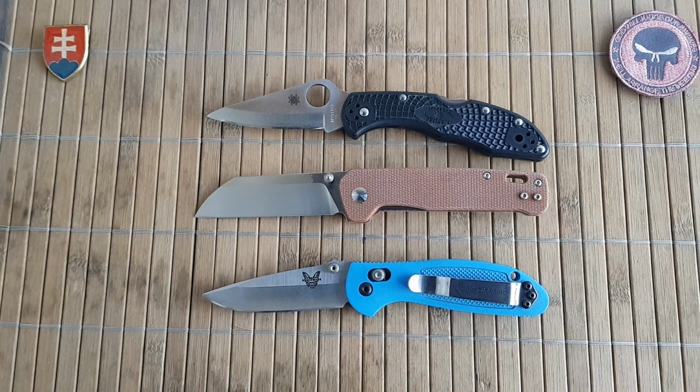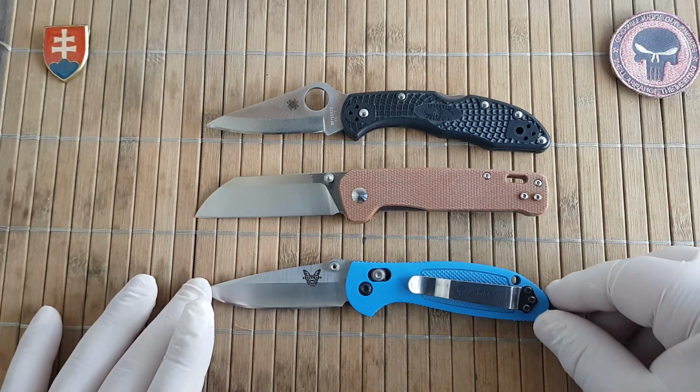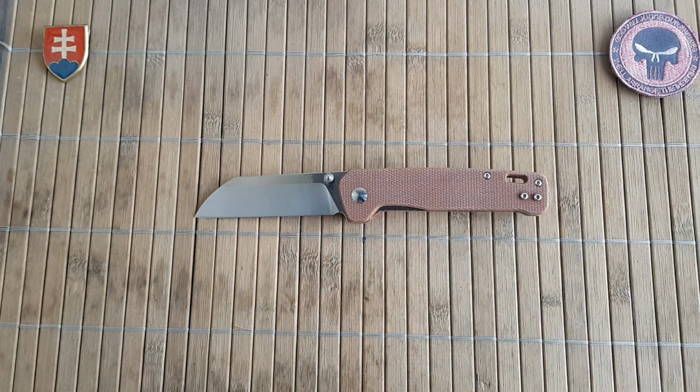These are staples of the EDC knife community and history of EDC knives in modern times. Well-known designs. You will probably have the chance to pick up one in your lifetime if you are looking at knife related videos. So these are well-known and beloved knives, and will stay here for probably a couple of decades.